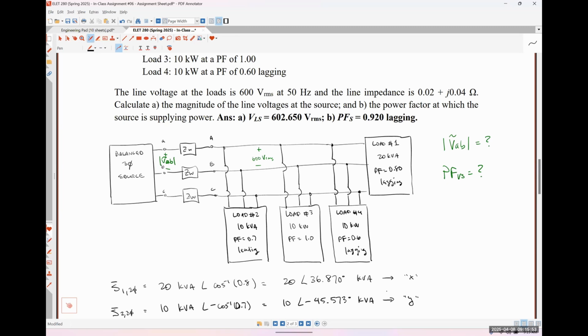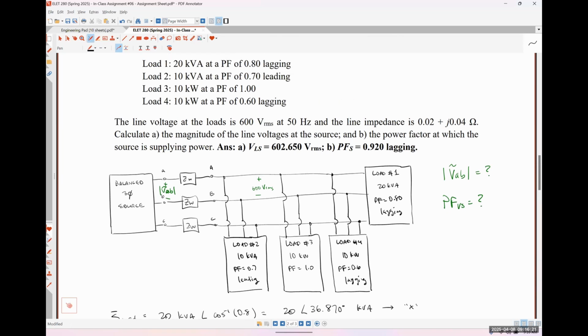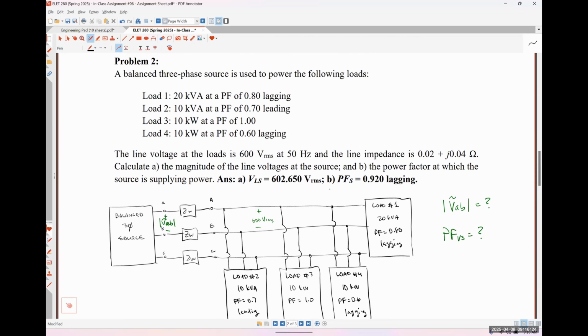The current, exactly right, because the current flowing through that impedance ZW is the same current that's flowing through our composite load, okay? Now, I hope you guys remember from homework set number 1, problem 1, as well as some of the example problems that we worked in class, that we could find the complex power absorbed by an impedance in a single phase system.